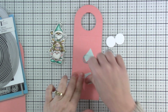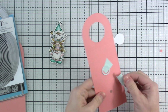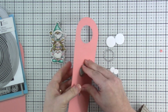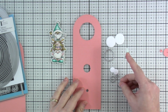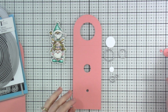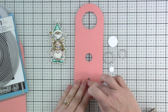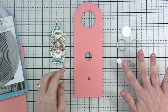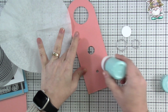I decided I only wanted mine to be 1 thick, but then you're going to use your next dies and you're going to cut out those circles on your bottle tag. Now you'll notice that the ones that I die cut out of white cardstock, that's bigger than the hole. That's what you need it to be. You need it to be bigger than the hole it's going to be underneath, or that's going to be above it, because you want to make sure that that's not going to pop out of your circle. So I'm going to set all that off to the side here in a second.